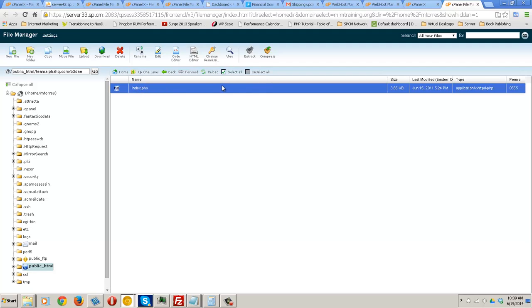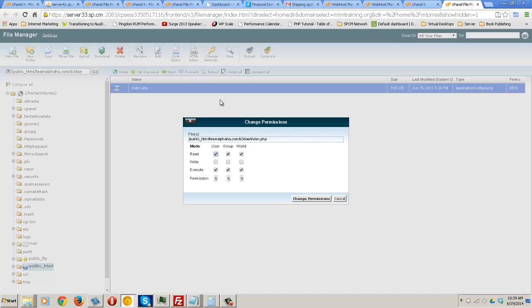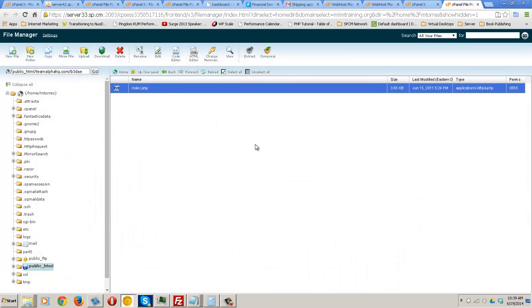And if you're not sure what the permissions are, you can always click on change permission, and then it'll show you that it's world readable and executable. So basically, as long as someone has that string or the path to that file, then they can hit that and reinfect the entire site again.